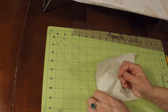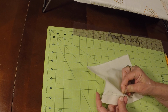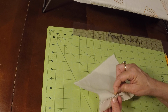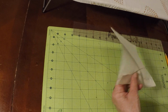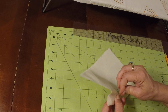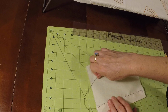Let's go up another 1/2 inch, catching the swatch, catching the edge, pulling nice and flat, the swatch, the edge, flat. And notice that we don't see any of the stay stitch that we've rolled under. Nice thing about the stay stitch too is it helps to keep the hem from stretching out.